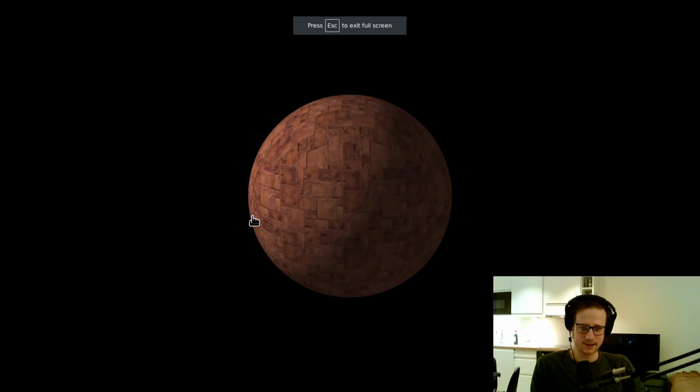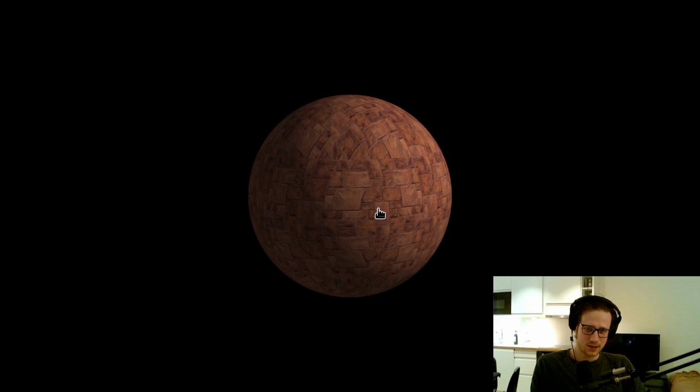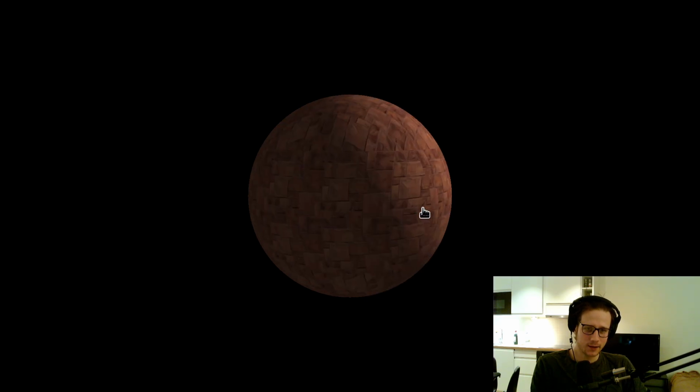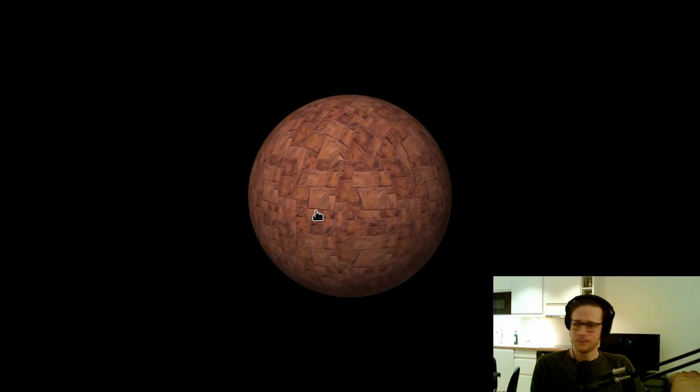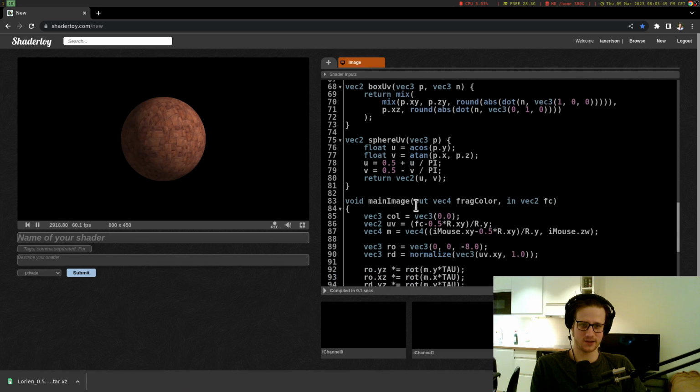However, we should see some seams here and there. I think here's the texture seam, and here. But yeah, it's an artistic decision if you want to use the box UVs or the sphere UVs.